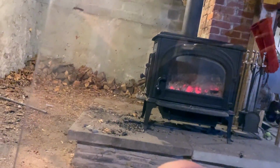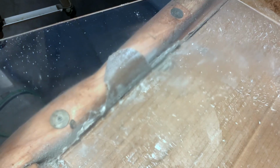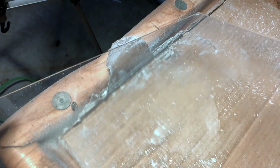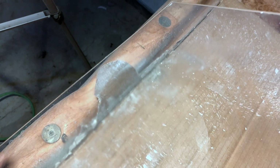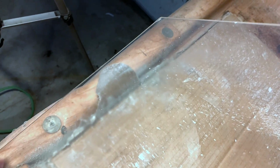I'm gonna work on just a little bit more. So it's virtually impossible to detect on camera, but it is there. You can see it, see the blur right there a little bit. There still is a little bit of ash in this glass, in this one spot. Probably really wouldn't be that noticeable if I was to just reinstall this glass right now, but I'm gonna try to get it perfect. So I'm gonna work at it a little harder.